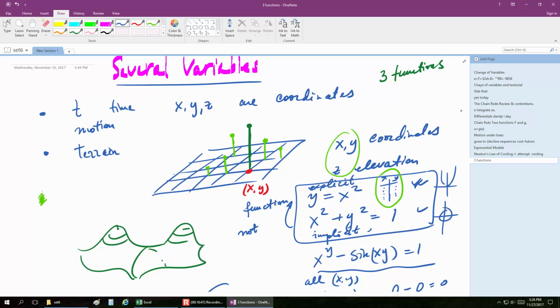multi-dimensional calculus, which starts late in Calculus 2 and then continues in Calculus 3. Then the graphs look like this on the left. Instead of curves, they become surfaces, and you study those surfaces in the same manner. You want to know slopes, you want to know integrals, but instead of areas, you're computing volumes, and so on. So that's just a view, and there is really no way of sticking with two variables.